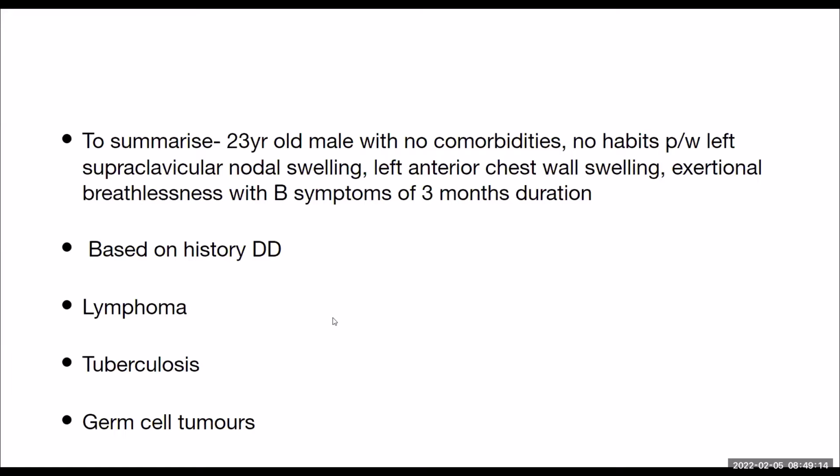Yes. And in a patient who has anterior chest wall swelling and on the same side there is supraclavicular nodal swelling, the more likelihood that it's the nodal mass, which is there not only in the supraclavicular area, but even infraclavicular and probably in the mediastinum, which is why you are seeing this kind of a contiguous presentation where there is supraclavicular node swelling as well as anterior chest wall swelling. Okay. So in a 23-year-old male, since he has B symptoms, the first preference would be lymphoma. And you can keep germ cell tumor as your second differential. TB with this kind of bulky nodes is lower on the cards rather than on top.